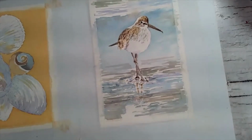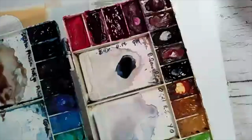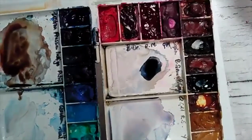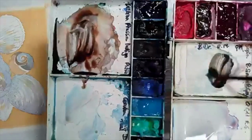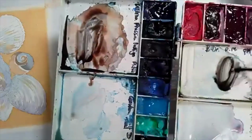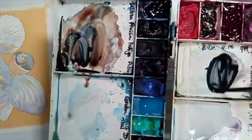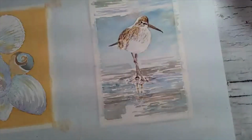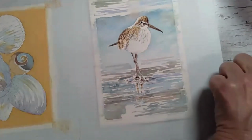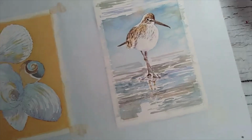Now there is in the photo a really dark shadow down here, and I don't want to go too dark, but we have this, I just mixed up this Payne's grey for the eye, my number 6 brush, and I have that dark brown, so I might take a bit of the dark brown, a bit of the Payne's grey, and that might be a little bit of the ultramarine blue, and that might be good, a bit more brown, maybe a bit more burnt sienna. Now that might be good for the shadow, the reflection rather, that's down here. It's quite a blue grey reflection, so that's why I put some ultramarine blue and some burnt sienna.